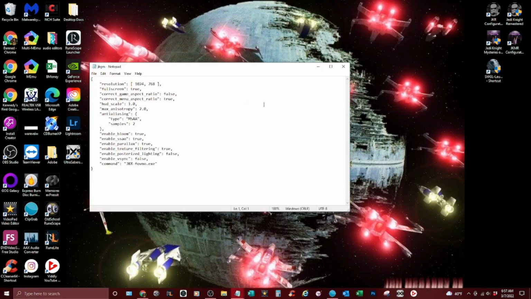I'm going to configure this real quick to my resolution here. 1920 by 1080 is my resolution. And obviously, for these features, you can do true or false. My HUD scaling, I'm going to set to 3.